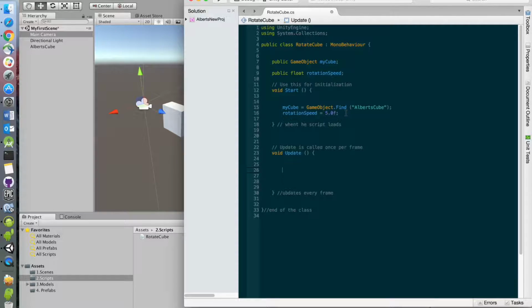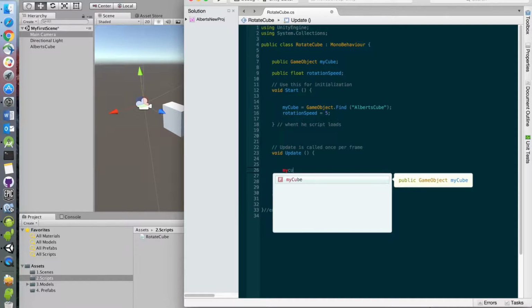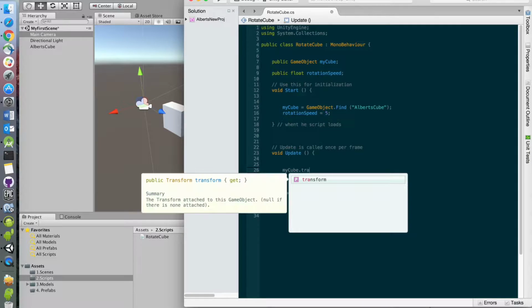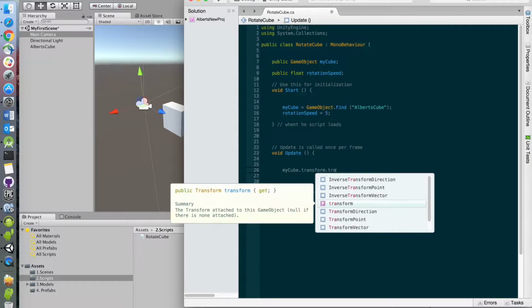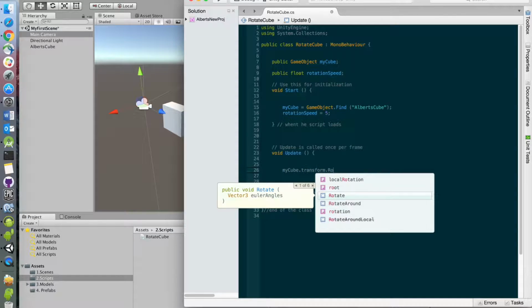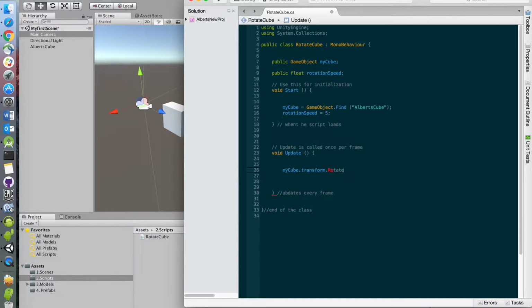Maybe it might be too fast, but you can even just use an integer value like that, even though it's a float. Let's get myCube and transform. Transform, like it says, transforms things. You can manipulate how fast things are, or rotation.